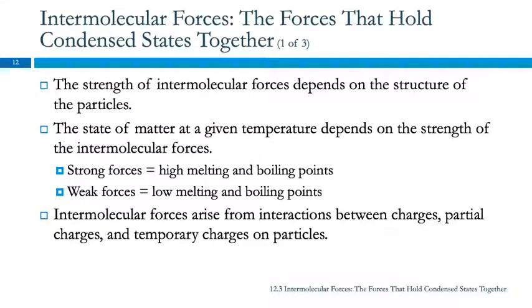So the state of matter depends on the strength of the intermolecular forces relative to the kinetic energy from the temperature. The strength of those intermolecular forces depends on the structure of the particles. If we have strong forces, we're going to have substances that have high melting and boiling points. If we have weak forces, we're going to have things with low melting and low boiling points.